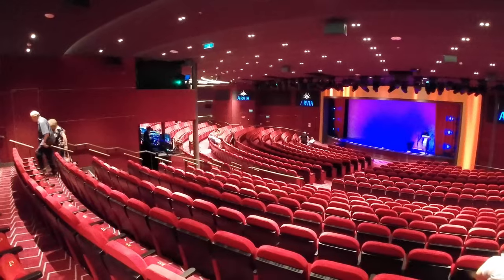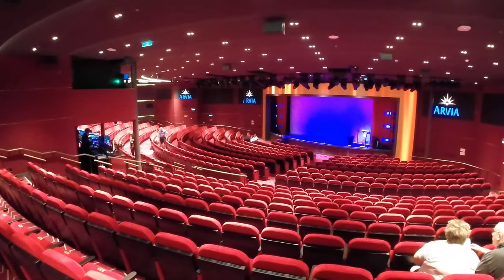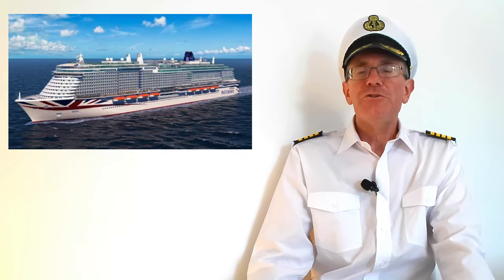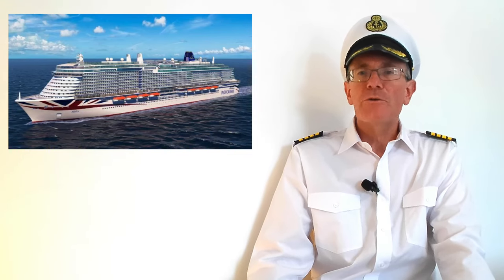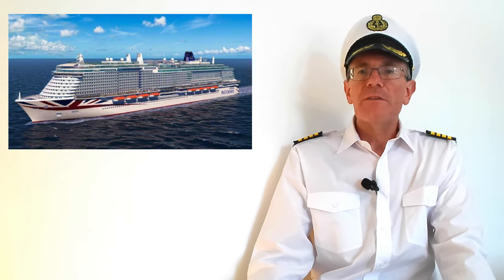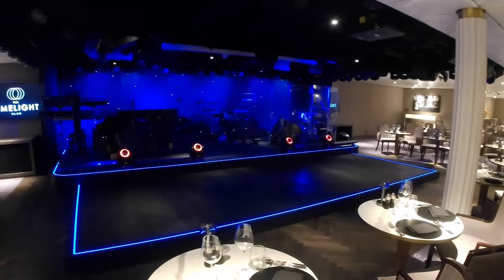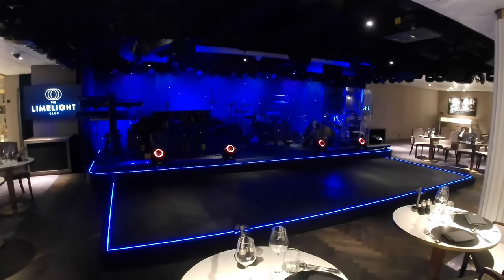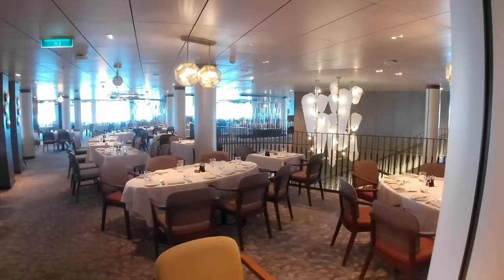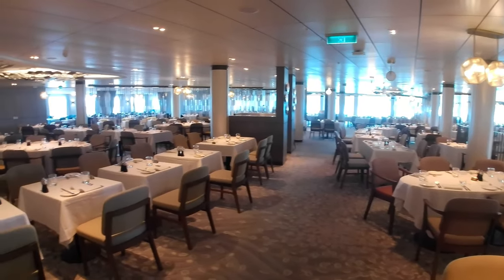There's loads of entertainment on board to see in the evenings, but remember that big ships like these can hold over 5,000 passengers. If everyone turns up at the theatre at once there's no way you'll all fit in, so you really should consider booking any shows you're keen to see. Chesney Hawkes and Joe McElderry were singing in the Limelight Club and were really popular, but all evening entertainment venues get busy after dinner, so it makes sense to book — and remember you may need to book your evening meal to ensure you're not still dining when the show starts.